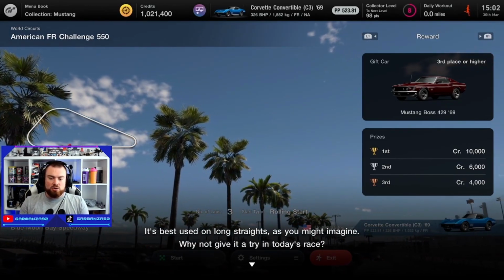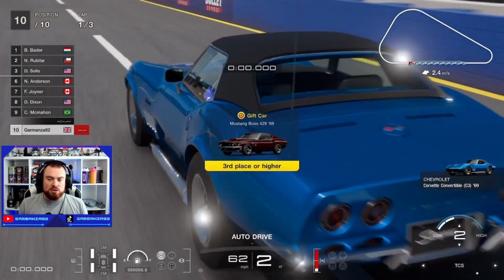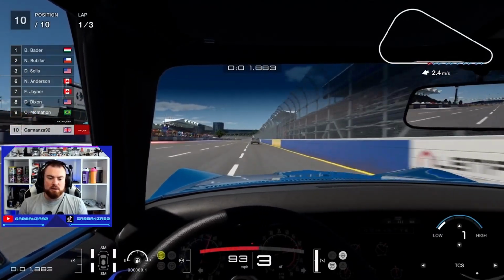It's used by long straights. So I think they're talking about drag, slipstreaming, that sort of stuff, which we do know about because we had to use that in one of our missions in the last couple of videos. So here we go. Corvette Convertible, 1969.